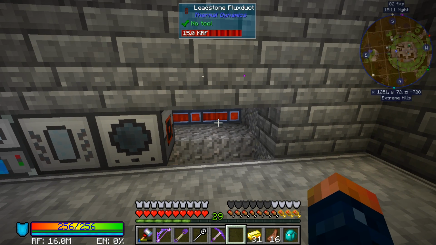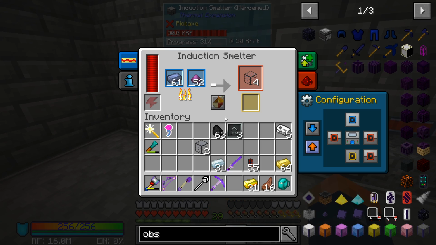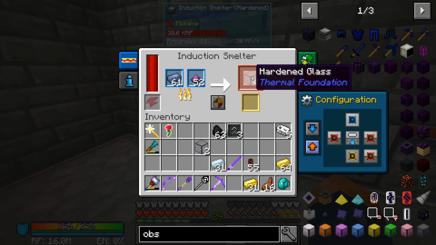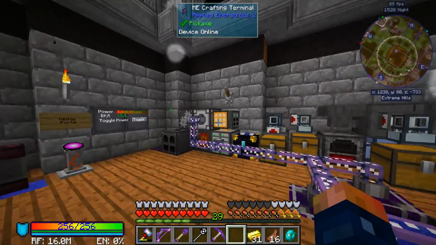This pipeline actually supports, I think 5 or 4,000 RF. Or is it 5,000 RF? Something like that. Per machine. So I think this is okay, if I do remember correctly. But yeah, we are going to need some hardened glass. Let's actually go ahead and try and upgrade this thing even further.